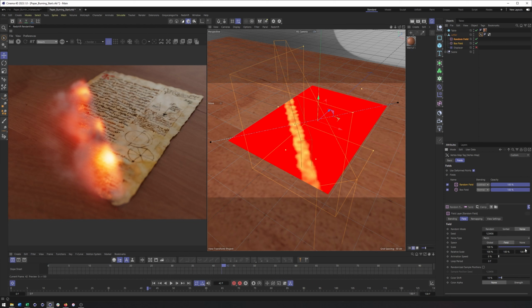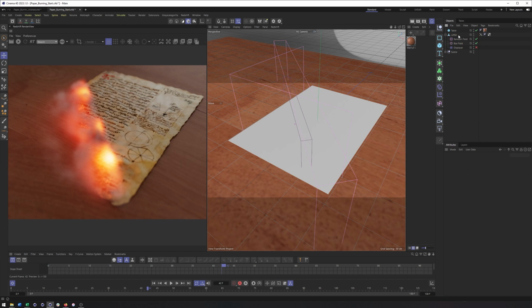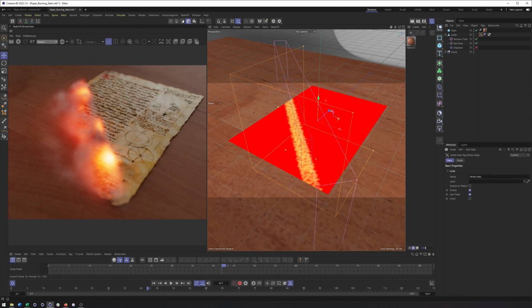So I'll just keep subtract. I think it looks a little bit better. It's breaking up the edges a little bit more. And you could also control the scale. And you can see how that is another way we can control just the irregularity here. So something like that actually looks pretty good to me. And believe it or not, that's almost it for the Pyro stuff. I'm going to name this vertex map Pyro because we will be creating a few of these, and they can be a bit tricky to work with and keep track of.